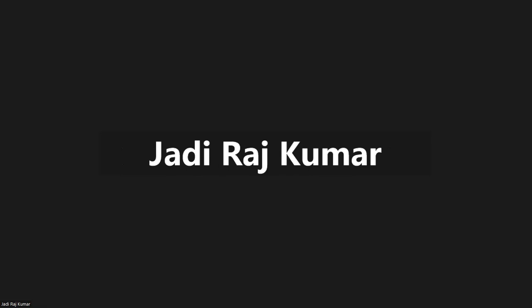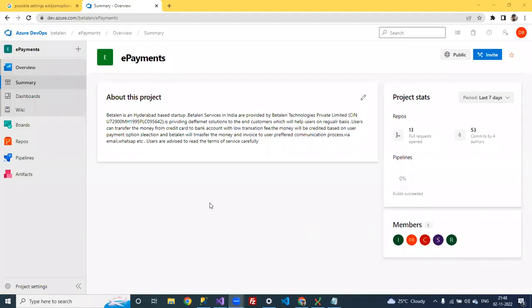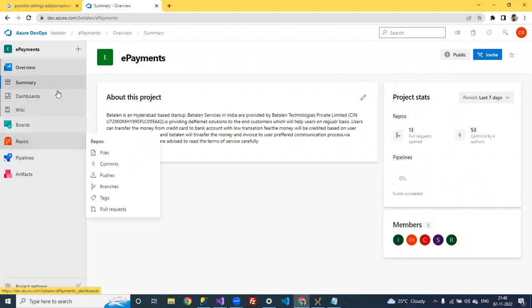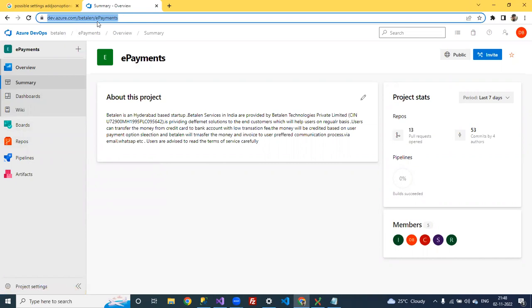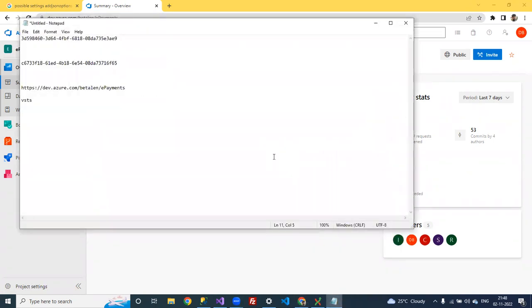So here, when you move to this URL, you paste it here. This is our repository URL. We call it VSTS, Visual Studio Team Services. Now, are you able to see my screen? Yes. Since when you take this URL, this is the Azure DevOps URL. So you can take this URL. This repository uses Visual Studio Team Services.